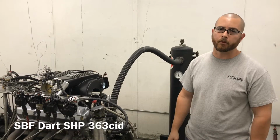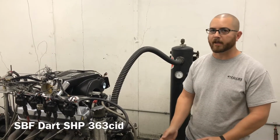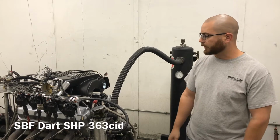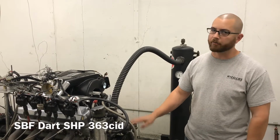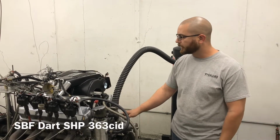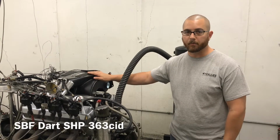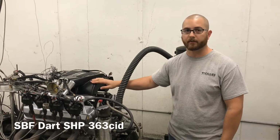It is set up for boost. He's going to put one of those smog legal superchargers that usually puts out about 8 psi. So it's got about 10-to-1 compression, still our small smog legal camshaft, AFR 185 heads, and of course the Holley Systemax intake, which has been ported by us to match the cylinder heads.